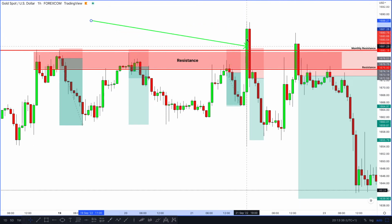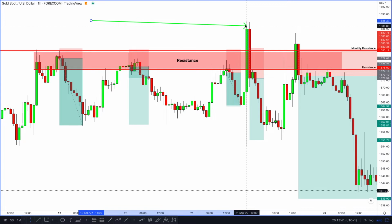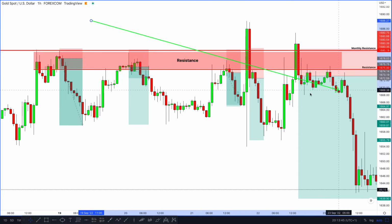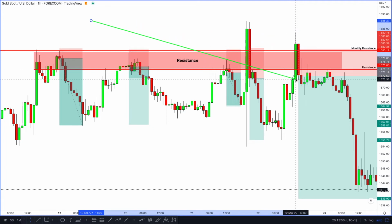This was the interest rates news in the US, which was a big day, and we can see it went back through 1680 to fake people out, then came back down, and there was your entry because we're back below that level. Now you can see here there was another one that spiked up with some news again, and then back down again for your entry below that level. This is why I even have this resistance line over here.